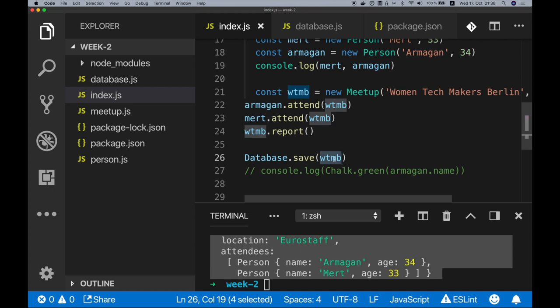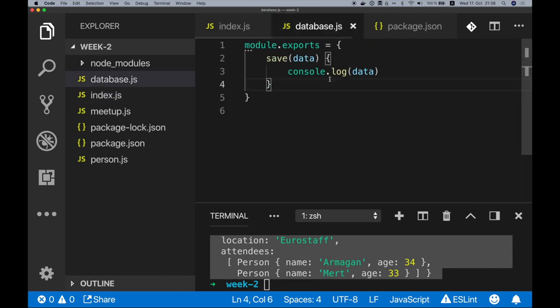But I want to improve on that. I don't want to save it to console. I just want to save it to an actual, real file. And to be able to do that, I need to use a special library that is called the file system in the Node.js world. It's a native library. It's just like another library, another module that we install from NPM. But this time, you don't need to install it. It's already there. It's available in the Node.js environment. All we need to do is to require it.